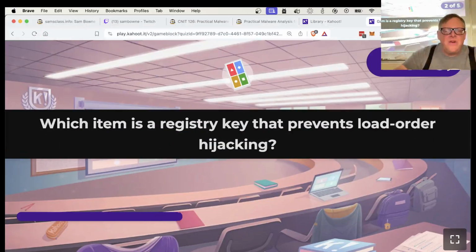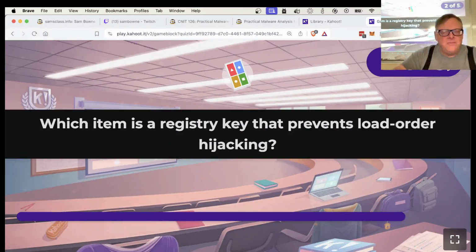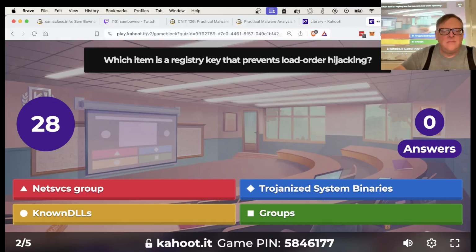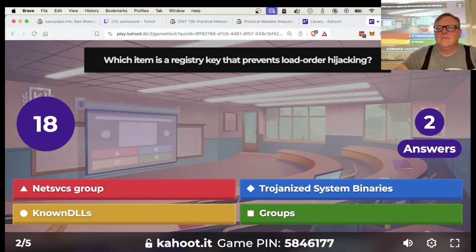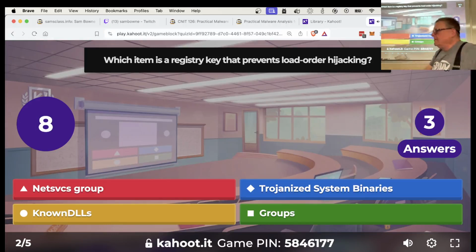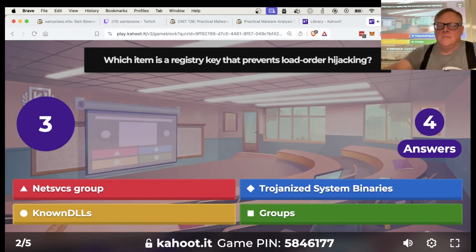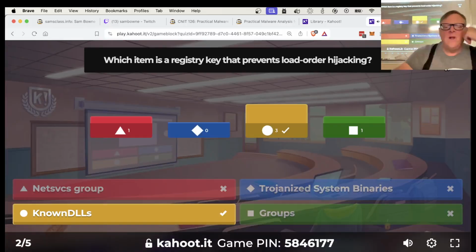All right, what registry key prevents load order hijacking? There's the KnownDLLs.